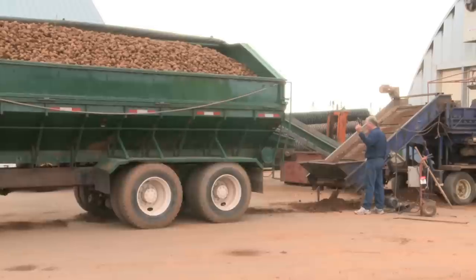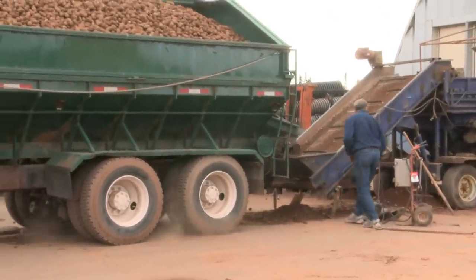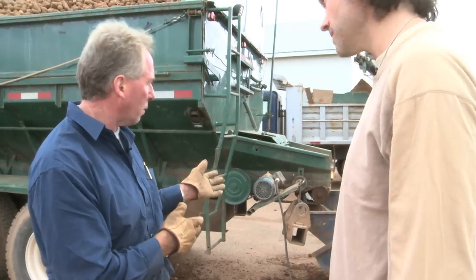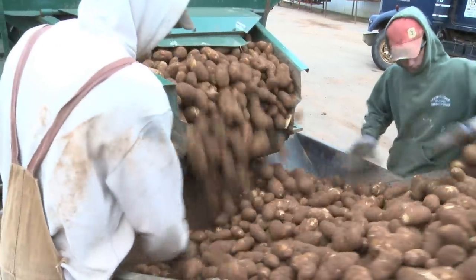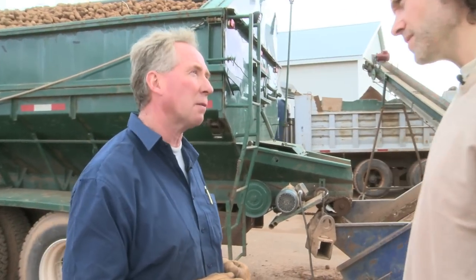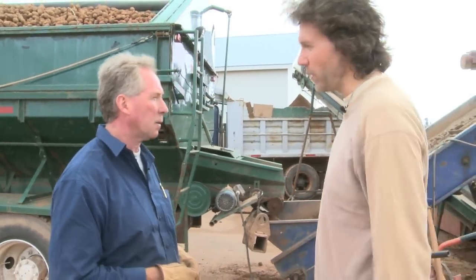The truck is back at the farm now, so we're at what we call our collector. The truck is backed in and we're going to eliminate all the things that shouldn't be in the potatoes — or most of them — before they enter our storage. We've got a machine where people pick off debris, but it also mechanically eliminates dirt and rock, and then sizes out the smaller potatoes that are not of any value to us. It's all about sorting these potatoes out, getting ready to store them for the winter.